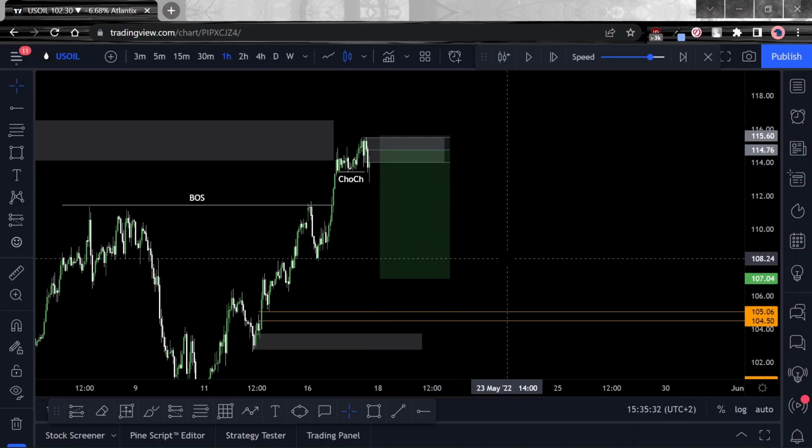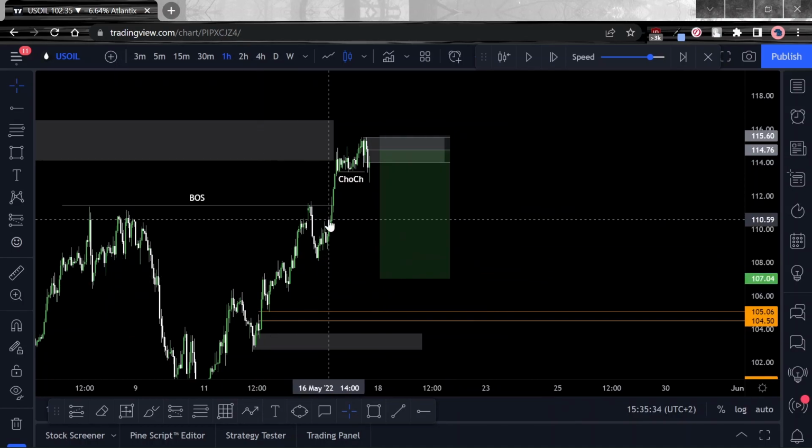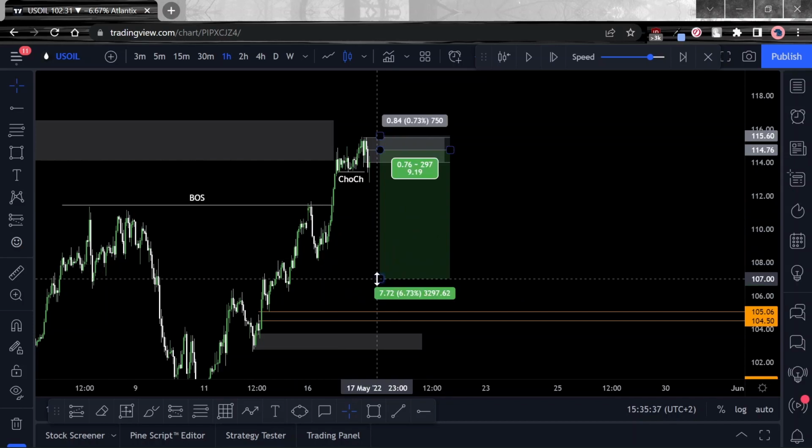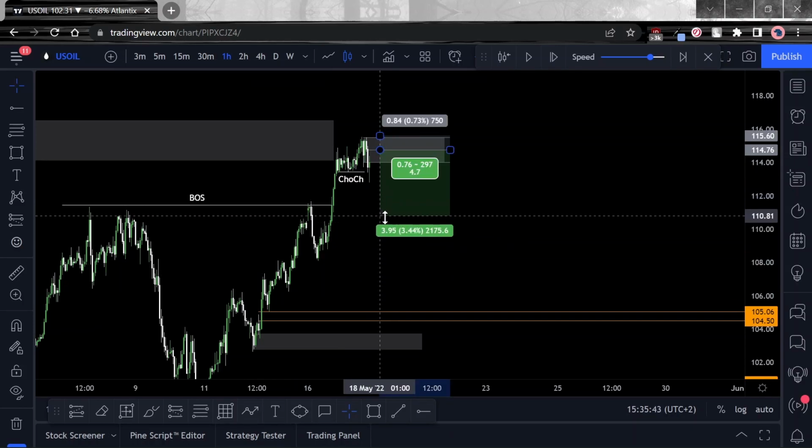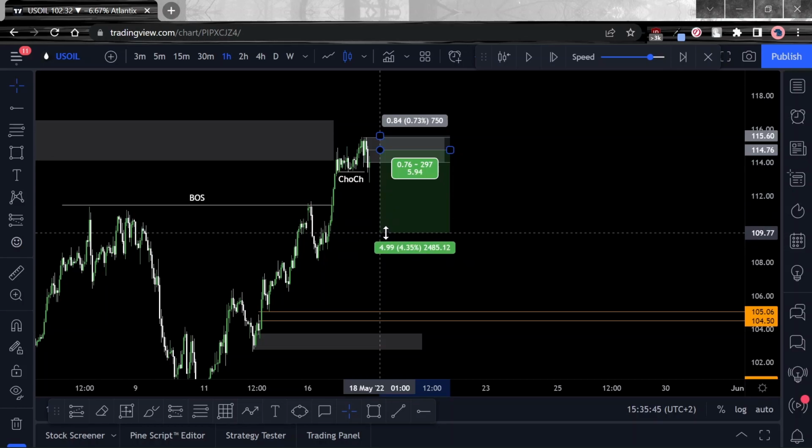And obviously, because we're trading against the higher time frame trend, which is bullish, we want to make sure we are not greedy. For these ones, some of us prefer to take a fixed RR. Maybe you prefer 1 to 3, you prefer 1 to 5. It's something of choice. You have to backtest for yourself. Unfortunately, that's not something that I'm going to give you. You're going to have to put in the work and find something that you're comfortable with, backtest for yourself. But personally, I like the method of using a fixed RR when I'm trading against the trend.